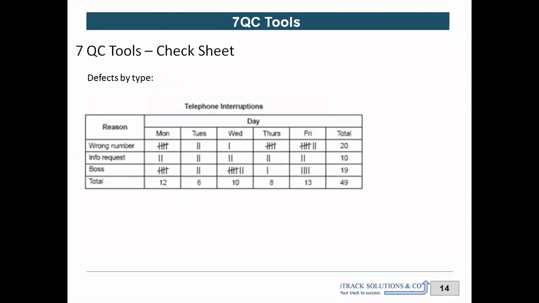The next type is the check sheet to identify defect type. In this example, during the middle of my work I get a lot of phone calls — telephonic interruptions. Every day when I'm working I receive these interruptions, so I create a checklist. As I receive a call interrupting my work I fill the checklist to understand what type of call it is: wrong number, information request, call from boss, or call from a friend. This way I can track the defect by its type over time — Monday through Friday.